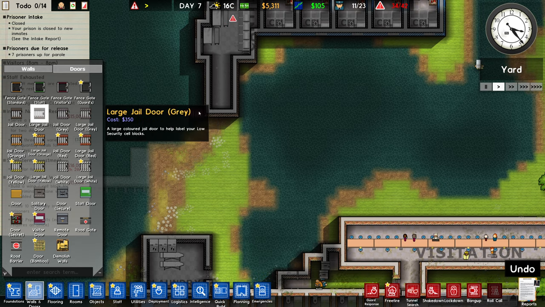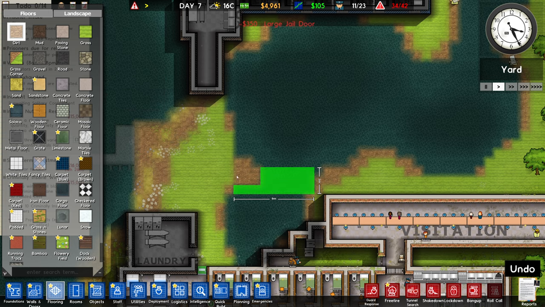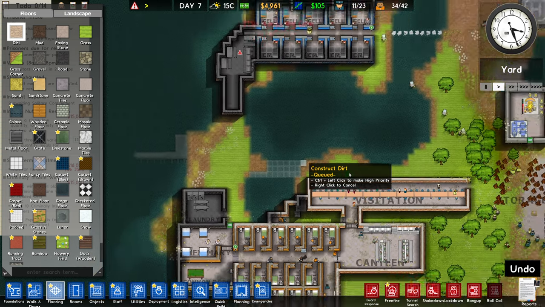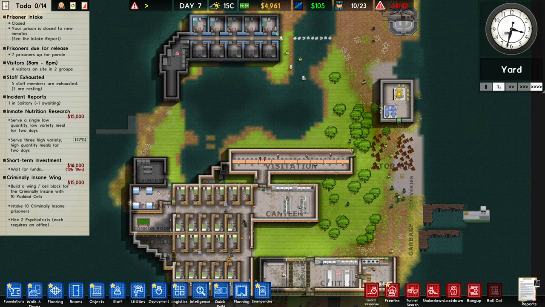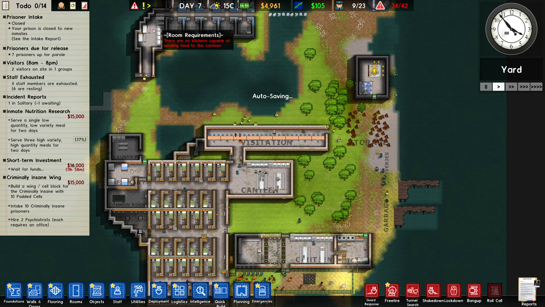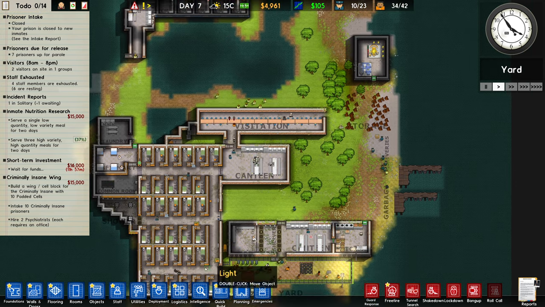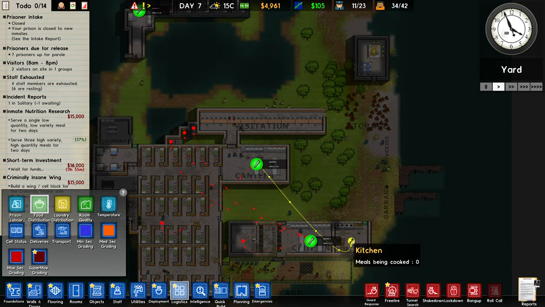I'm thinking maybe we throw in a large jail door over here. Maybe we see if we can get some dirt over here. Throw that in over there. I don't love it, but we'll give it a shot. Maybe if we do that, then that will allow us to maybe link up the kitchen. Maybe it'll work. Maybe it won't. If it doesn't, we're gonna need to have another think about this.